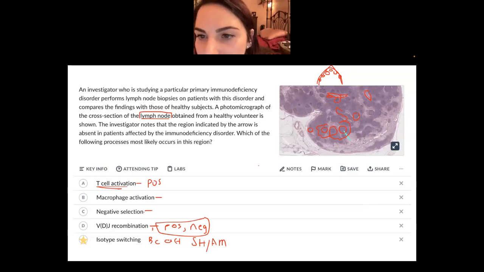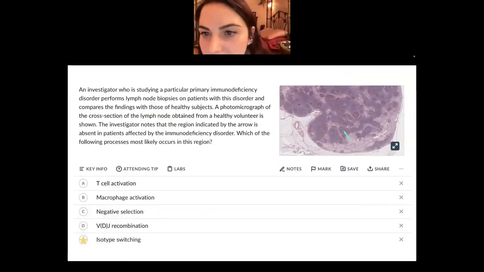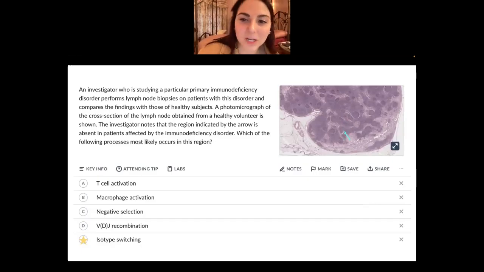Let's pretend there's just one that's like a dark purple circle, no lighter purple. Let me get rid of all this text. So see how this one has a dark purple outline, and then on the inside it's a lighter purple. This is a secondary follicle. There's a germinal center in here. If you have one that's just completely one color, that has never been activated. You can't call that a germinal center. That's just a primary follicle, never been activated.